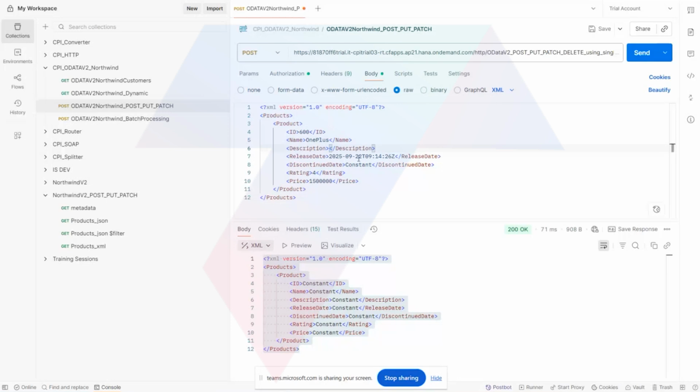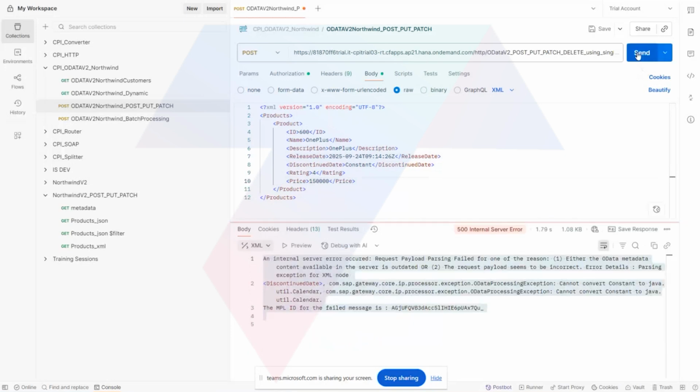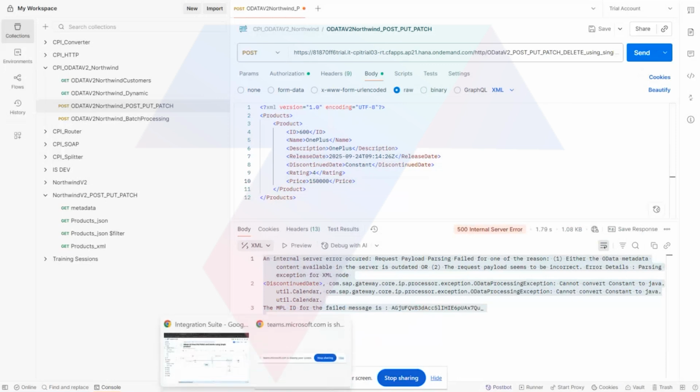Date, I will give today's date, 24. Constant rating, I will make it 15,000 and then send. Discontinued. The request payload seems to be incorrect. Parsing exception for XML node.